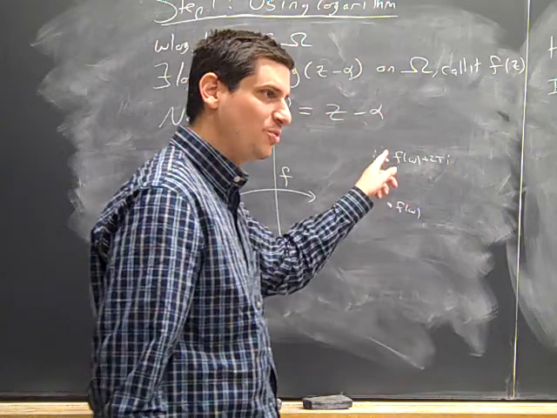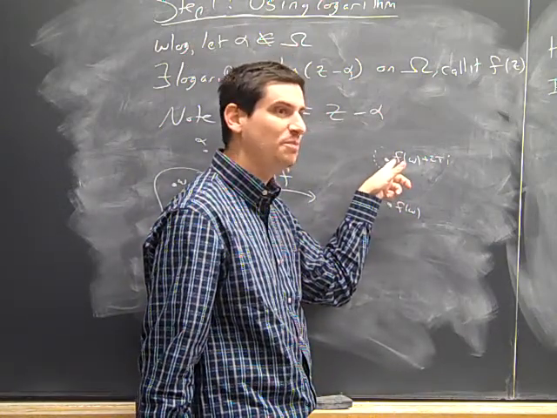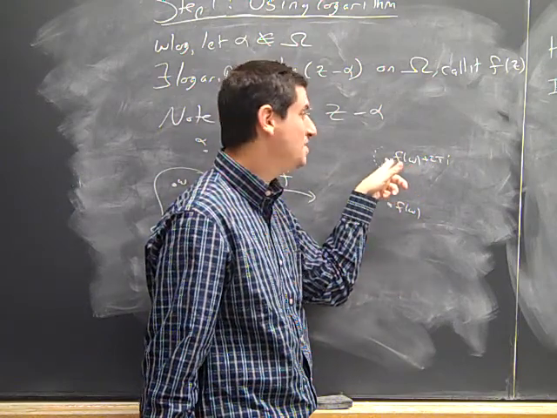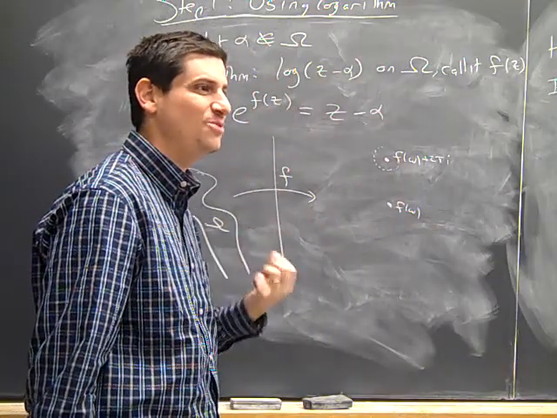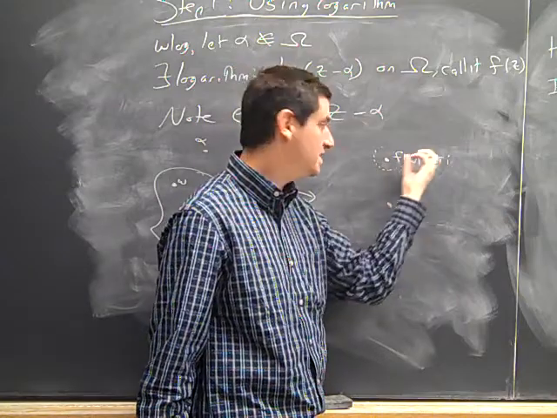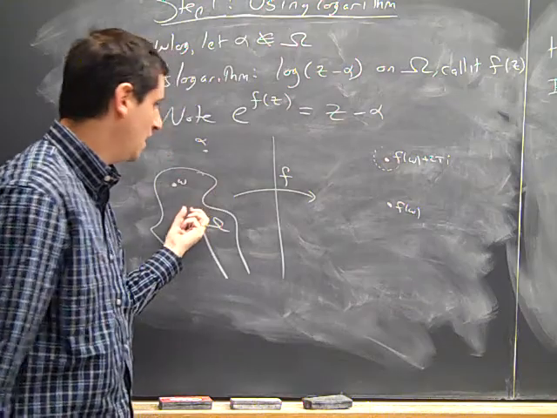Why is there a ball about this point that we omit? If not, you give me any radius, and I can always find some point whose image is on that circle. That would give me a sequence of points approaching, and we can't have that. Therefore, there must be some radius such that inside that radius about this point, no points are sent by f.